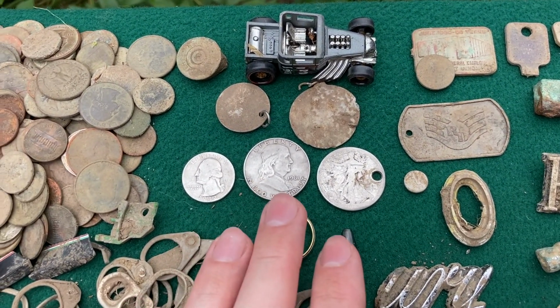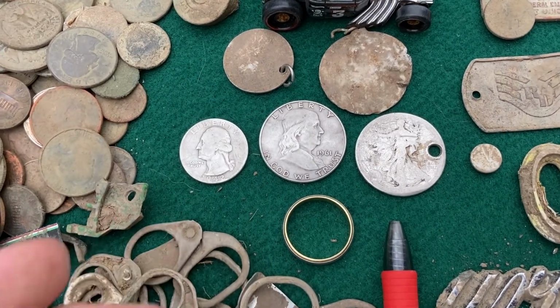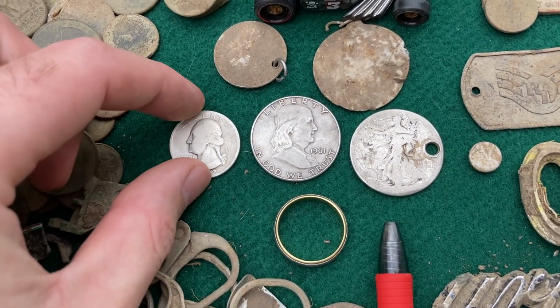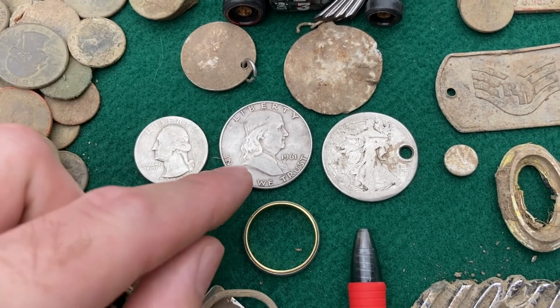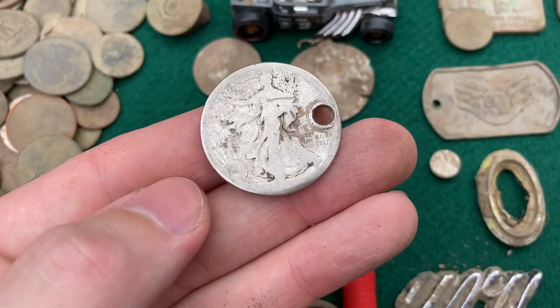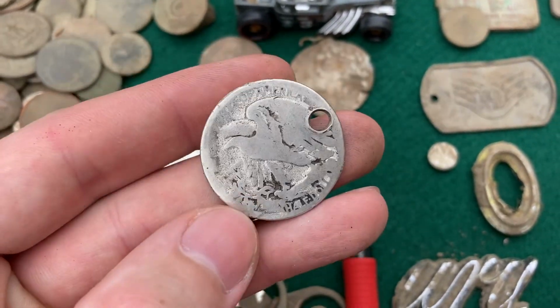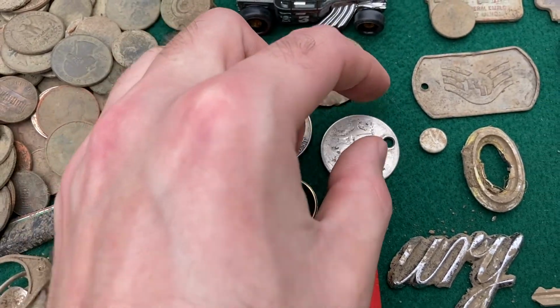Somehow I managed to get 3 silver coins this week. No wheat pennies, but I somehow got 3 silver coins, and they're all good ones too. A nice 1942 Washington quarter, a 61 Franklin half dollar, and a dateless Walking Liberty half dollar with a hole in it that somebody's probably wearing as a necklace. Really neat. Never found anything like that. But we kicked butt with the silver this week.